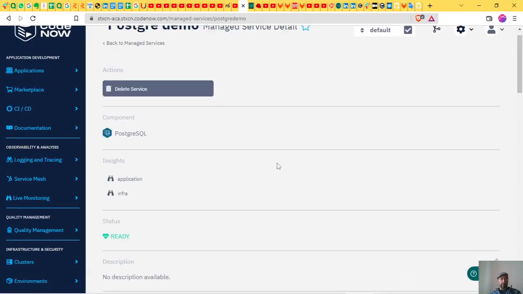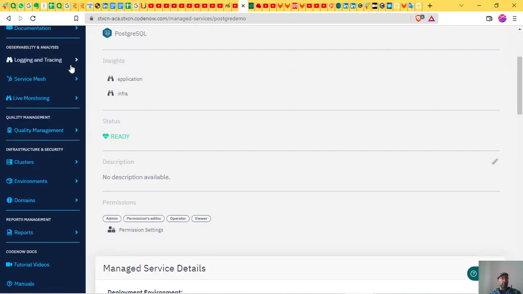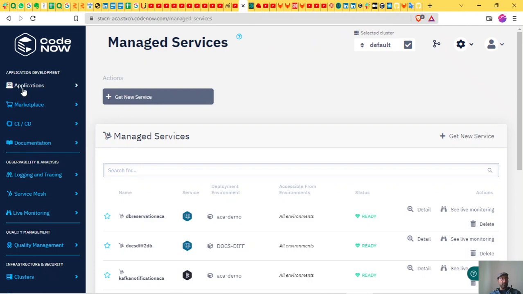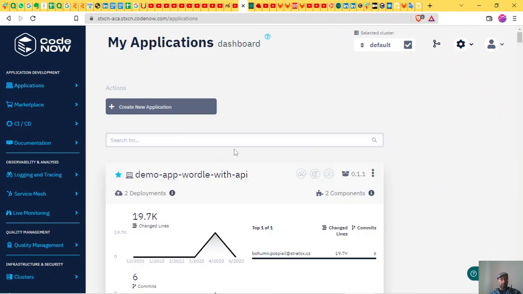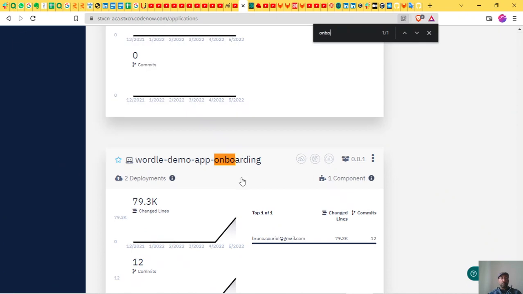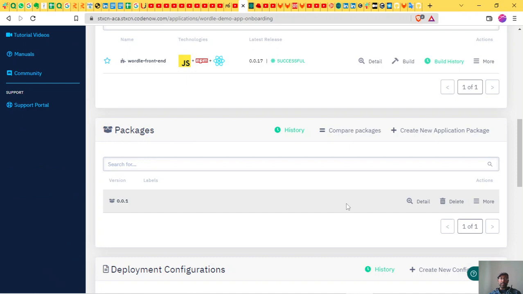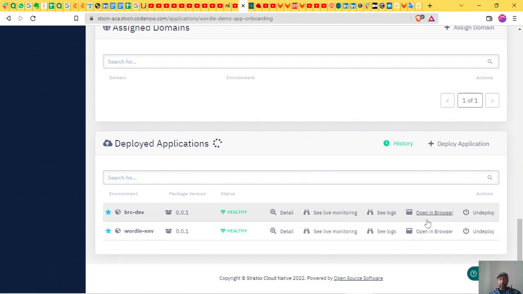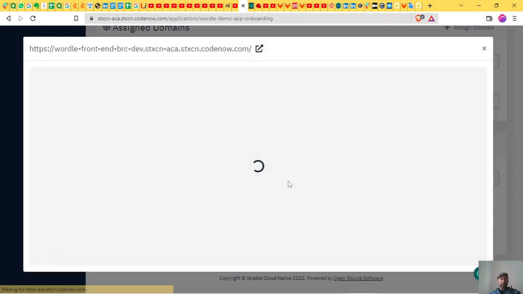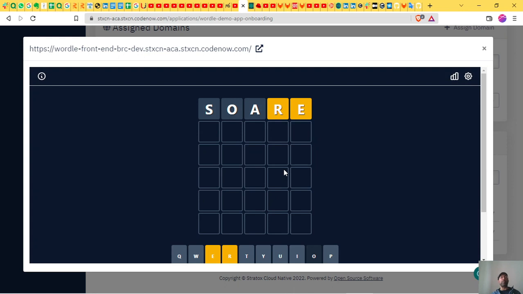Let me go to the application. Onboarding. So it's deployed in two environments. Let me open this one, for example, and this is what we achieved before.